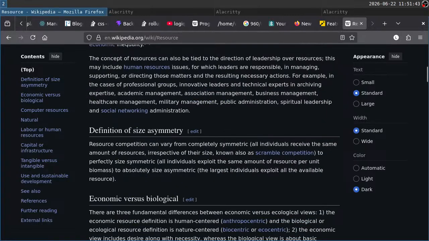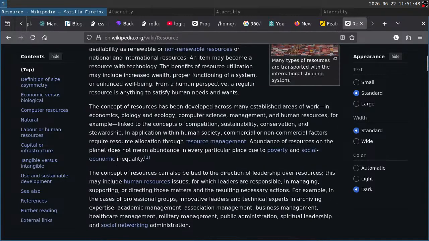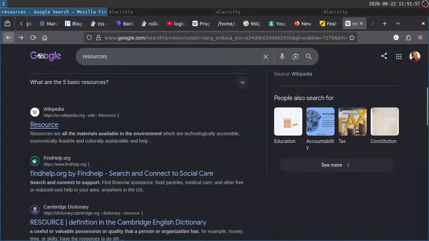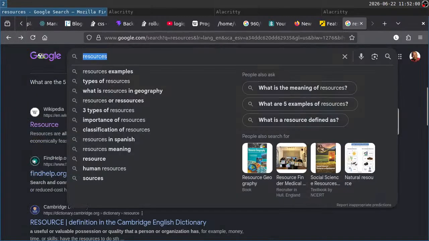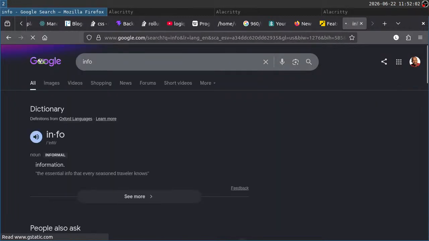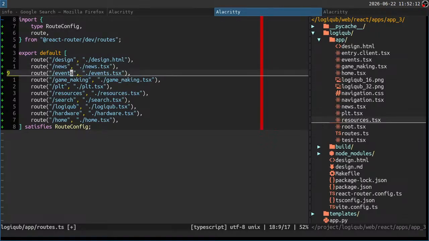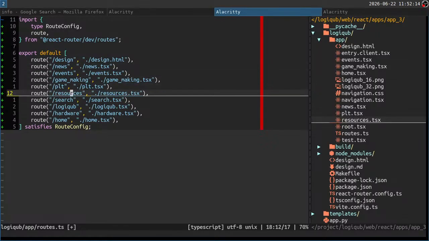No disambiguation about this? Should I just call it info? Info is like news. What's the name for this? I don't know.